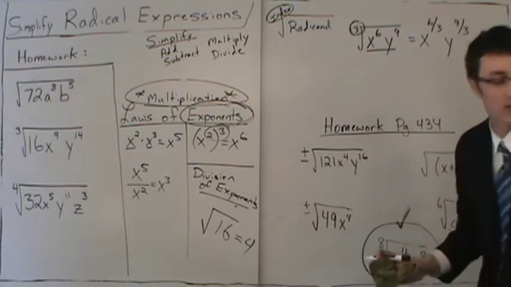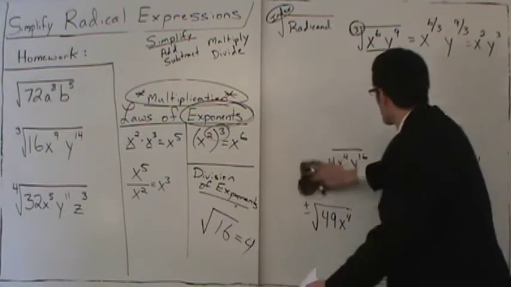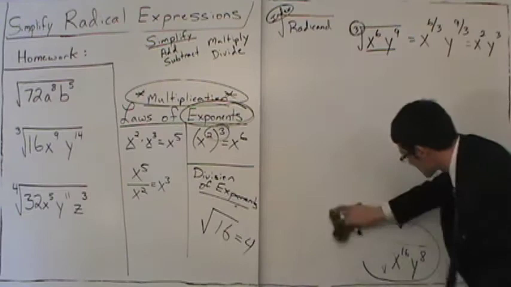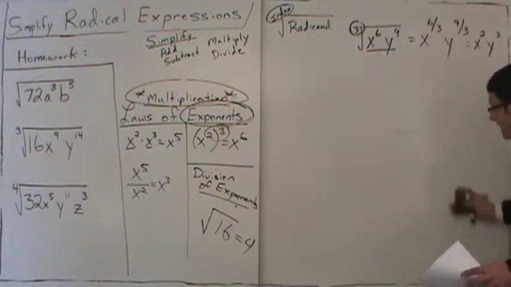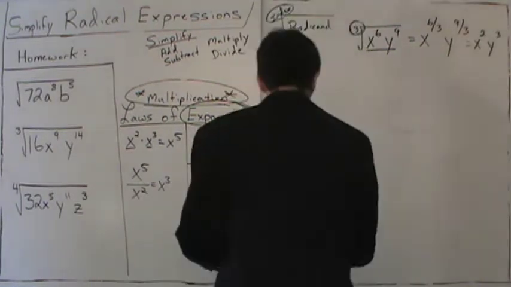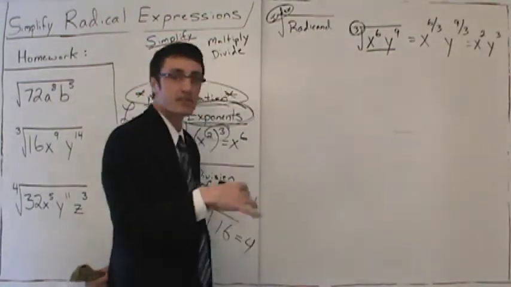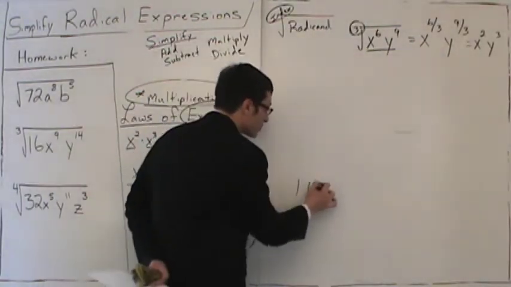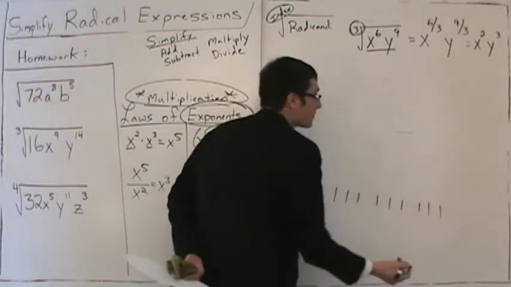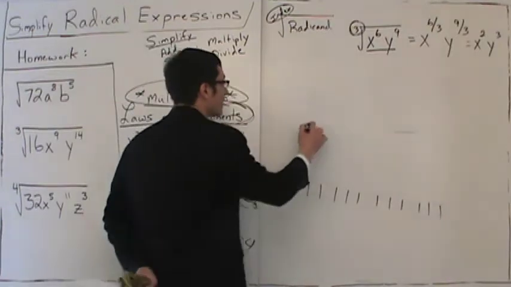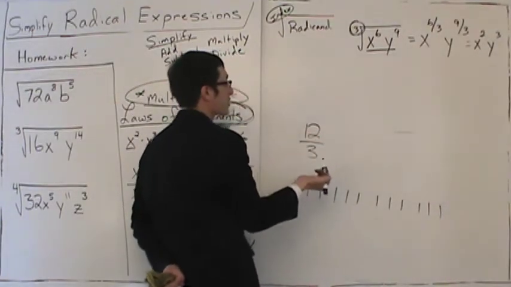Okay, so I'm going to erase the homework off the board. Now, dividing is the same as circling groups. And I'm going to show you. If I say, what is 12 divided by 3? Well, you would all say 12 divided by 3 is 4. Look, I'm going to put 12 lines on the board. 12 divided by 3, dividing by 3, is the same as circling groups of 3.